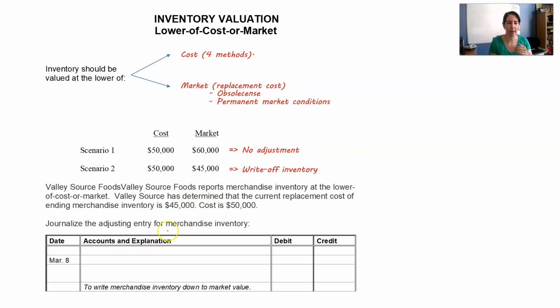So the way we would do that is we would bring it down from $50,000 to $45,000. So we need to credit our inventory for $5,000. There's our credit to inventory, $5,000, and our debit is to cost of goods sold. It just is, because it is an expense of doing business. It is an expense of your inventory. So you're going to record it along with all the rest of the costs of the inventory that you're selling. Cost of the goods that I'm selling. That's cost of goods sold.